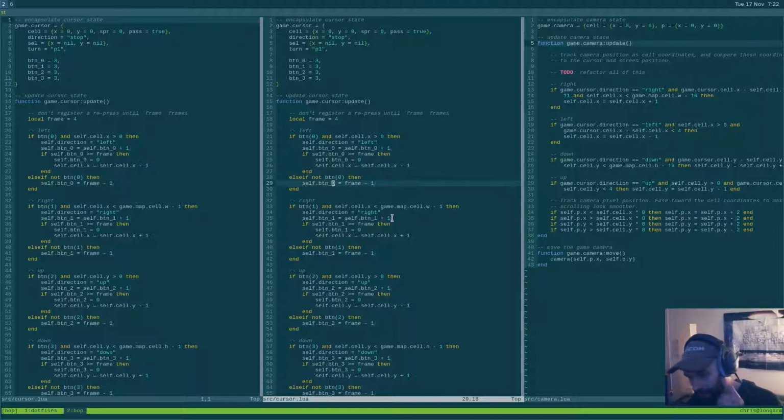But that's what this is. I shouldn't say debouncing, it's manually re-implementing this repetition on the directional buttons, and it's allowing the key press to pass through every 4 frames.